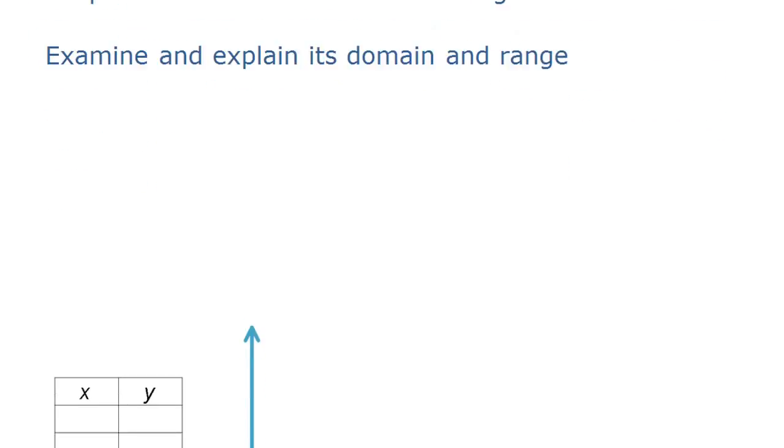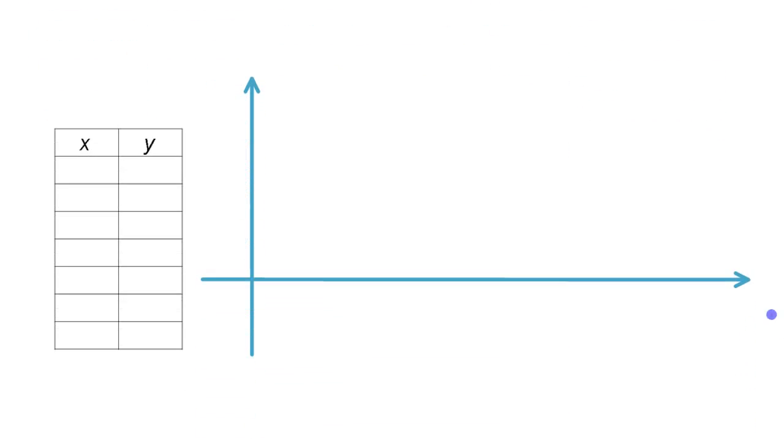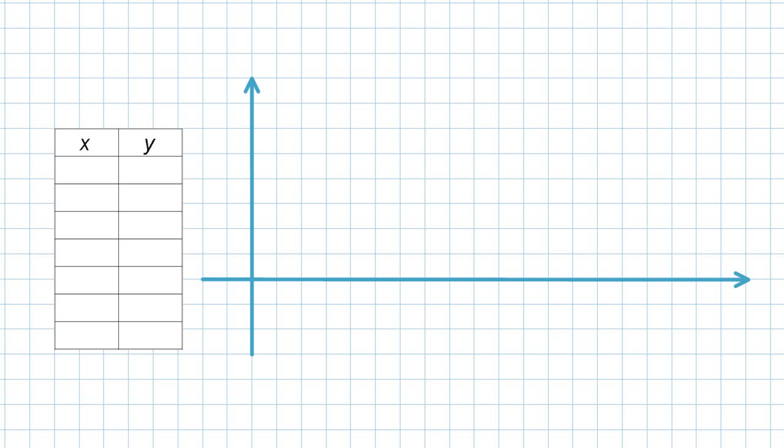Anyways, let's go down here, where we have some axes and a table. We'll even add a grid to it there to make it a little bit easier. We're going to try and graph this basic radical function here.